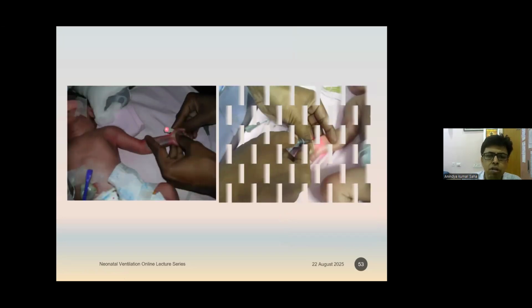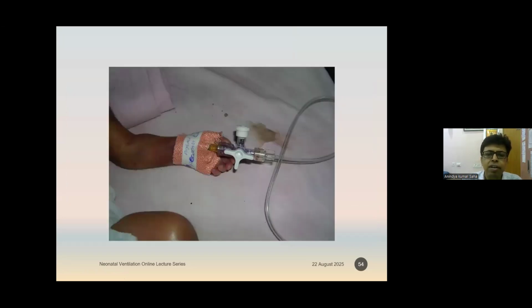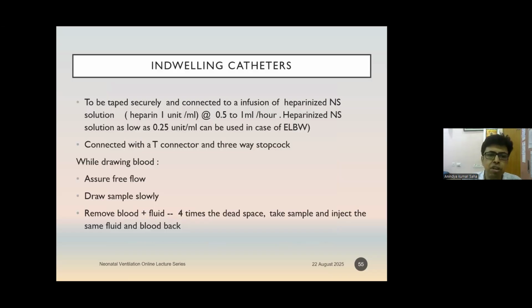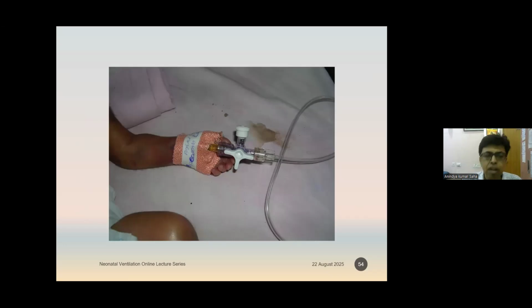So this is how it is punctured, and this is how we permanently put a radial artery line. If we want to keep a line, we should be very cautious, because we cannot put any drug, even mistakenly or erroneously, that will damage the hand, and we will continue with a heparinized solution. The cannula is to be taped and secured with Dynaplast, and it has to be mentioned that it is an arterial line.